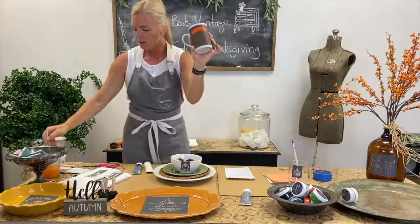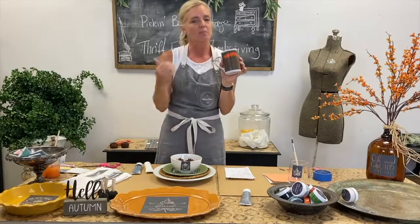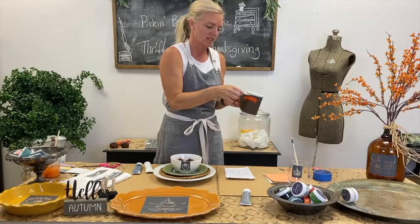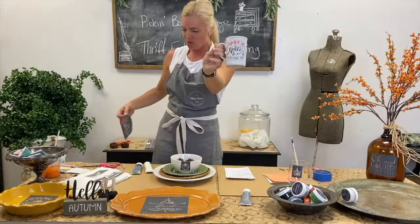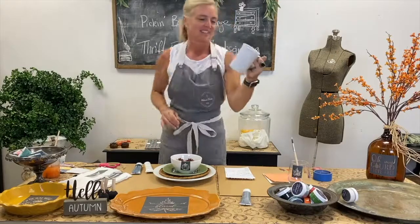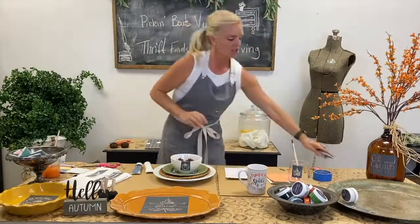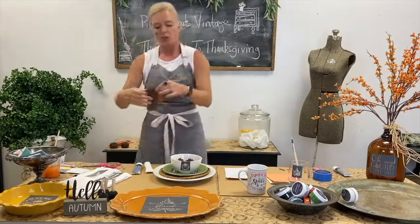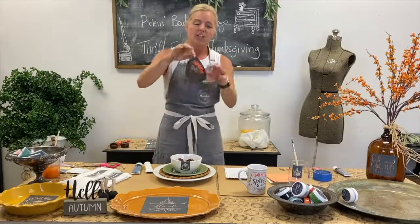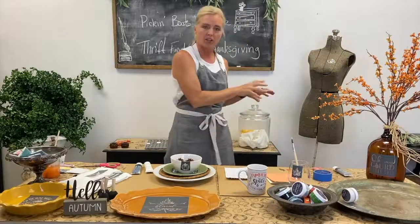Oh my gosh, look at how adorable! I get so excited with the reveals of all my little projects. I probably need to make a set of these and sell them in my store. Something very important about the upkeep of your stencils: if you're going to be doing a lot of different projects at the same time, I recommend keeping a bucket of water next to you — just stick the stencil in there when you have time to clean it. You don't want the paint to dry in the areas where the mesh stencil forms. Also, if you've been following Maker Studio a while, the ceramic paint came in a bake formula before — great product, stick it in the oven and it's permanent. Now they have a no-bake formula, which is awesome.